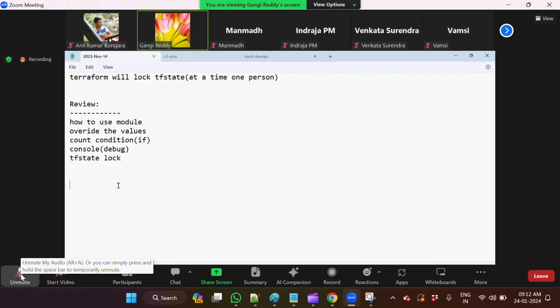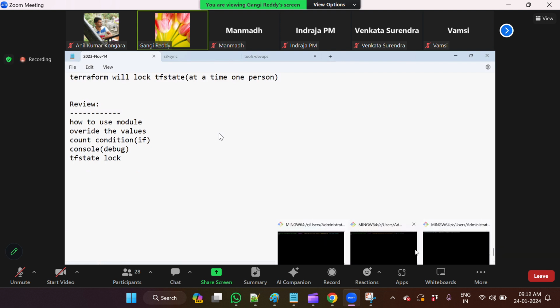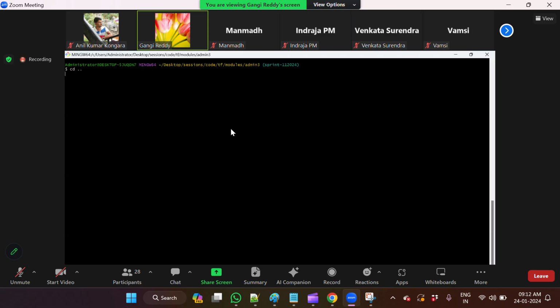So let me pass it tomorrow. My objective was, as I said, S3 backend storage will be pushed, and then we'll create a load balancer kind of module. We'll call that module into the admin3 folder, so I'll do everything from the admin folder itself. Please, if you're doing anything, the final task: if you have provisioned anything, just destroy it. When you do testing, just destroy the resources from your folders with the terraform destroy command.